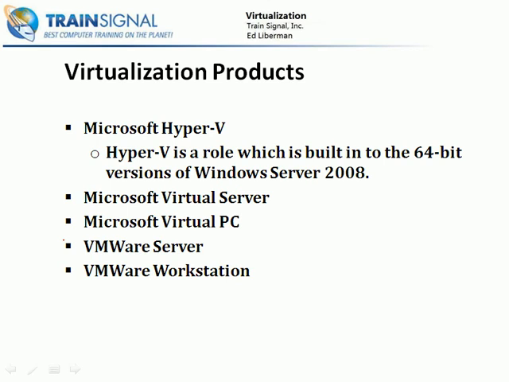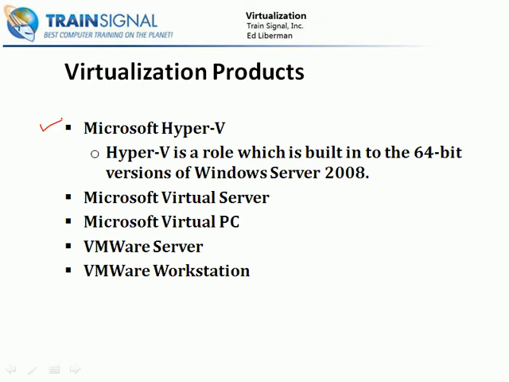Now, there's a number of different products that are currently out there, and I'm guessing that there's going to be more coming out in the future. Matter of fact, there will probably already be updates by the time that you are watching this video from the time that I'm creating it. Now, the first one I have listed here is Microsoft's Hyper-V.